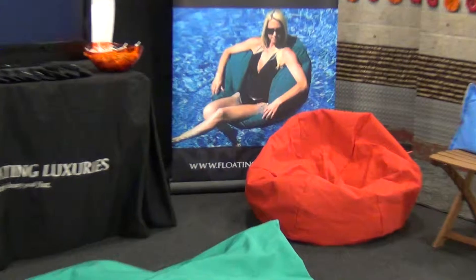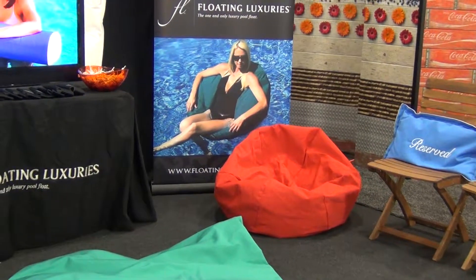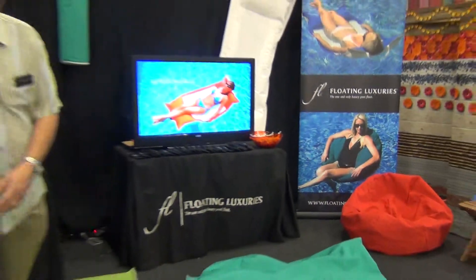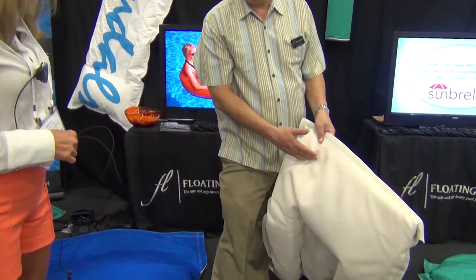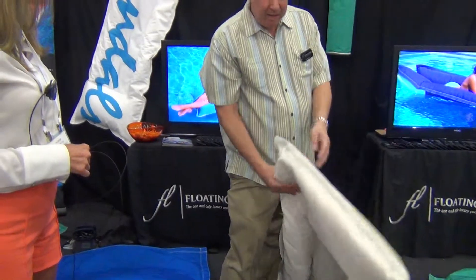It looks like you have a lot of different options more so than the typical pool float, correct? I mean, usual pool float companies are giving you some version of a rectangle — foam. We're not doing that. We have a patented process whereby we use a mesh bottom and some virgin beads in the center that gives the floating ability combined with the acrylic marine fabric. And it kind of molds to the person's body. Right — when you get on it, it all conforms to you and it feels like a cross between a bean bag and a hammock.